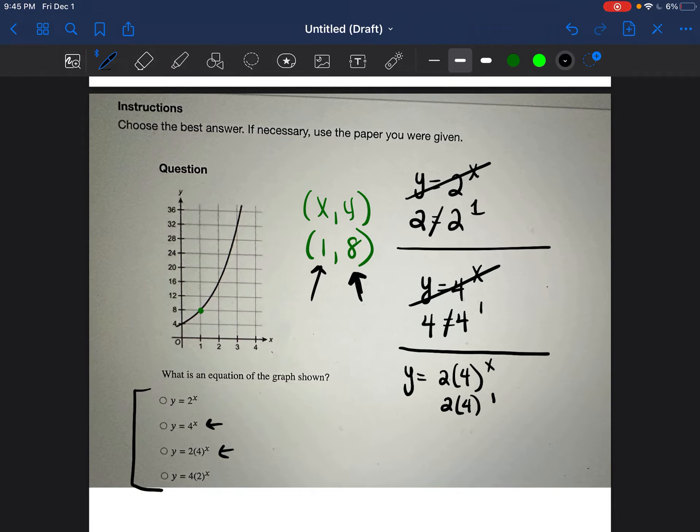So remember, in the order of operations, when we're talking about which order to do things, parentheses is first, but there is nothing inside the parentheses to do. So say that was like 4 plus 2 inside the parentheses, then we would do what's inside the parentheses. But because there is no parentheses and that parentheses is actually representing a multiplication sentence, we're not going to do parentheses. The next step would be exponents.